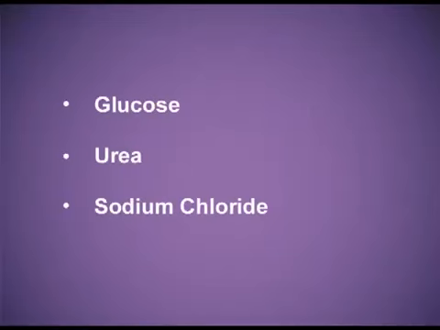Now, what is elevation in boiling point? Actually, what happens? The vapor pressure lowering takes place when we add some solute to a pure solvent. For example, water boils at 100 degrees Celsius. It means at 100 degrees Celsius, the vapor pressure of pure water is equal to the atmospheric pressure. But when I mix a non-volatile solute in water, for example glucose or urea or sodium chloride, these are examples of non-volatile solutes.